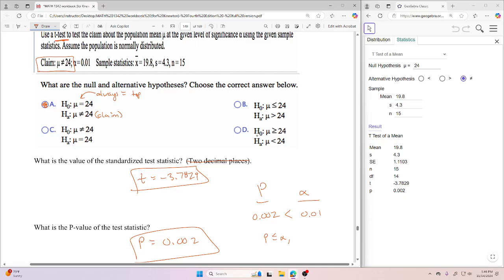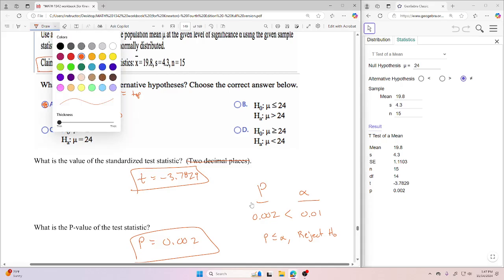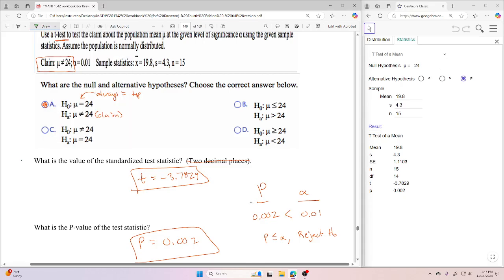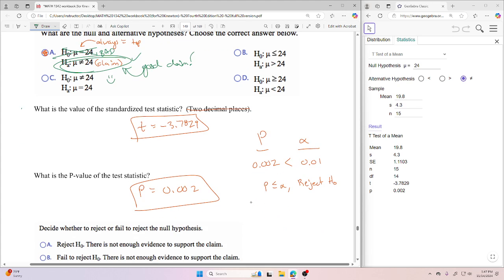What do I say here? You got it. Reject H naught. Yep, definitely. That's that decision right there. And so I want to do that. I want to reject H naught. I want to look at what it says. What does it mean? So this H naught up here, the one that I said was cool. No, it's not cool. Bad. But if I look right here, then the claim is good. Good claim. Yay. Smiley faces and check marks and all that stuff. Claim good. And so here, let's do some decisions here. I got yes or no support for the claim. What would I say? Yes, support that claim. Claim was good. We like claim.